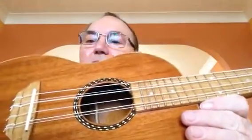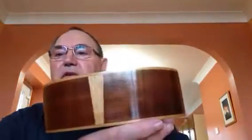Here's my latest build. It's a tenor ukulele made from the timbers of R.M.S. Olympic, the sister ship to Titanic. The body is mahogany, solid mahogany, as is the top and sides.